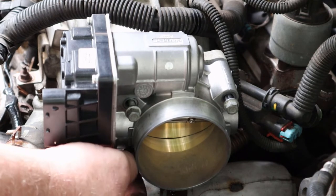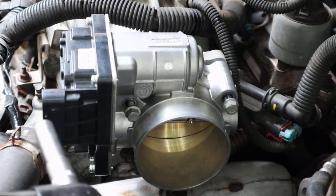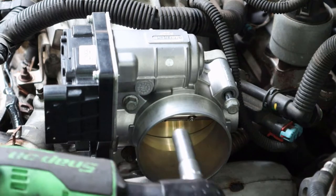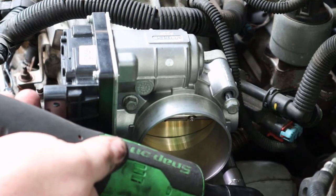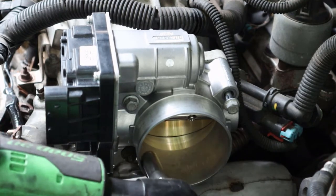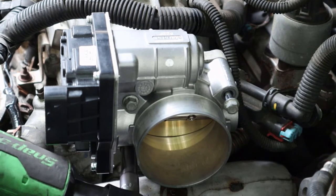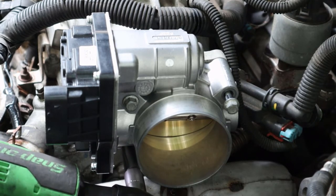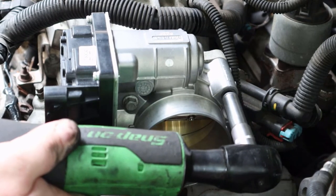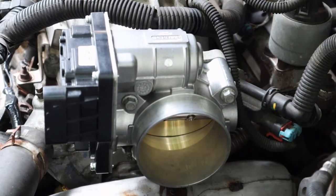Then you're just going to restart this. I'm just going to snug them back down with this. I try to usually go kind of slow. Try to snug them down evenly. Just like that. Then I'm going to torque these to make sure they're even.